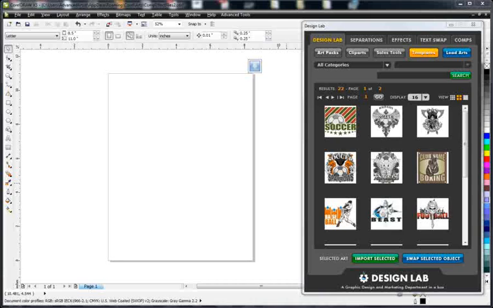Design Lab features color management, color separation, design effects, text replacement, comps, model comps, marketing materials, clip arts, art packs, all kinds of features and functions that will enable intermediate, beginner, and experienced users of CorelDRAW to expedite their workflow and start designing high-end professional t-shirt designs and graphics in minutes.